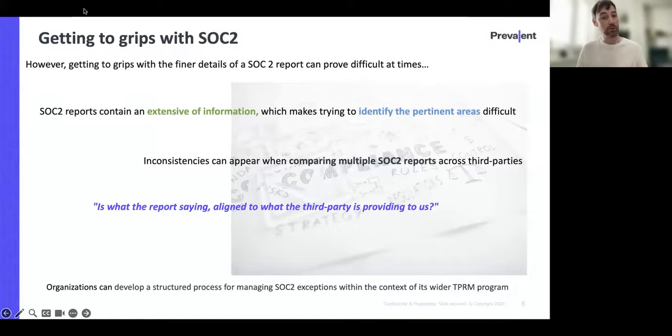It won't necessarily always be 100%, but the closer we can get to that stage, and the more aware we are of what's important to us as a business, what the mandatory elements and controls are that we need to focus on, the easier that process is going to be. Great.